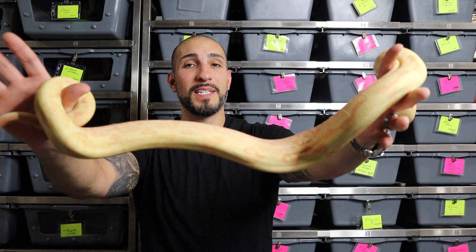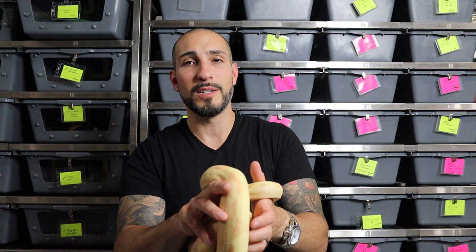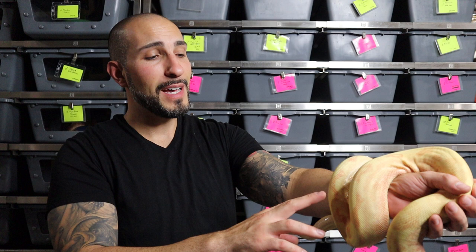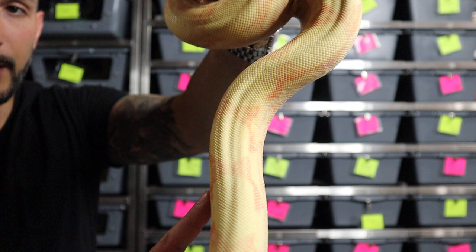We're back with this sunglow boa. This is actually a sharp albino sunglow, which is different from the kahl albinos we were just looking at, but in terms of visual difference there really is no visual difference — and that's what makes this so difficult. It's so important to understand the lineage of your snakes, especially if you're dealing with albino lines, because you don't want to mix the two. This guy has smaller reduced patterns but also a connected dorsal stripe running around the whole tail and between those saddles.